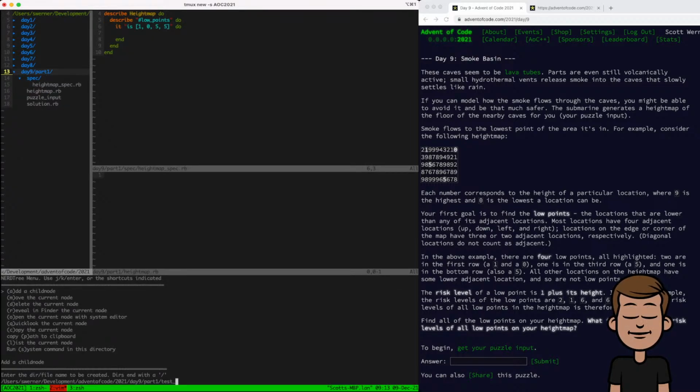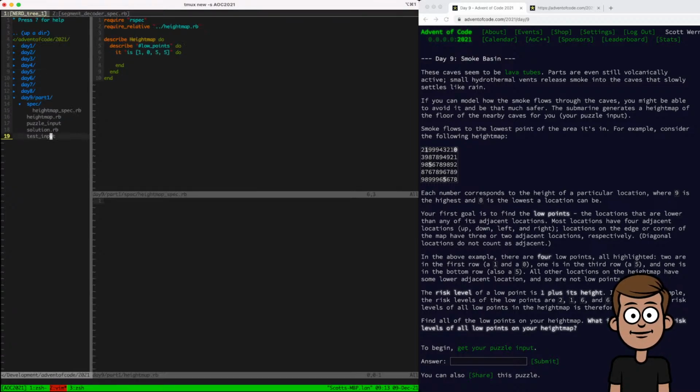test input file because it looks like we're splitting the lines up. Okay, height map spec, and so we'll do, give myself a little bit more room here.